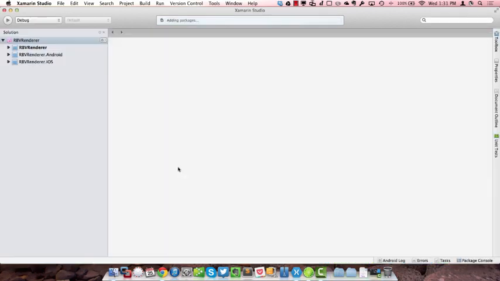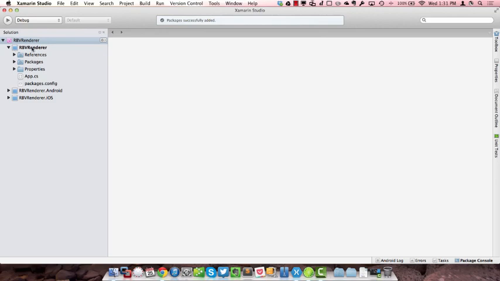Now, because I'm using Xamarin Studio on the Mac, I'm only going to get Android and iOS projects here. If I were in Visual Studio, then you'll get Android, iOS, and Windows Phone. But the principles would be the same regardless. So what I would like to do here is take the box view element and add some new properties to it that we'll then use inside of our custom renderer to actually change the way the box view renders on the screen.